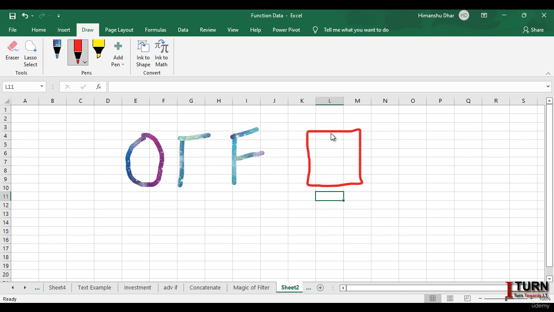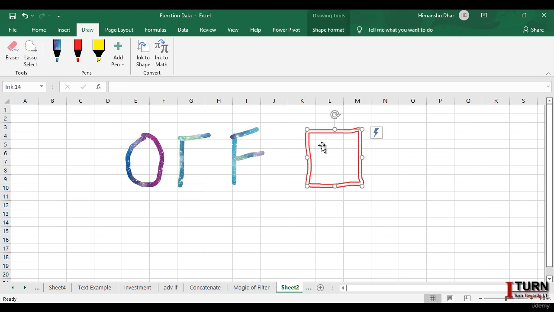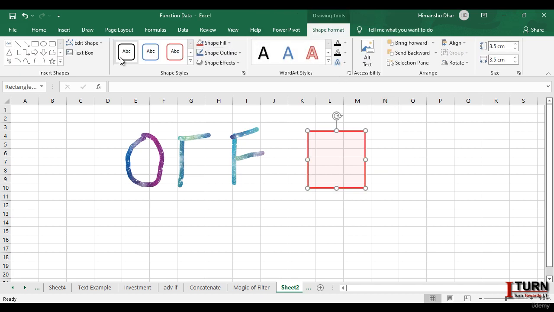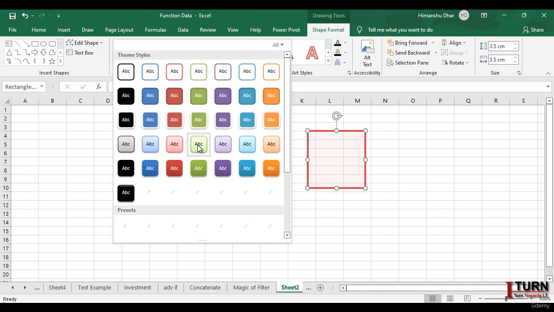So what you can do, you have drawn this, after that you can go to this Ink to Shape. Before that you need to select this. So let me select this. Once I've made a selection, I will click on Ink to Shape, and you can see it has been converted into a perfect rectangle shape. You can go to Shape Format and you can format it as per your need.